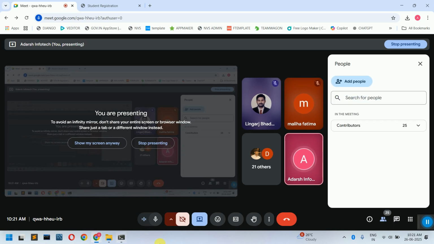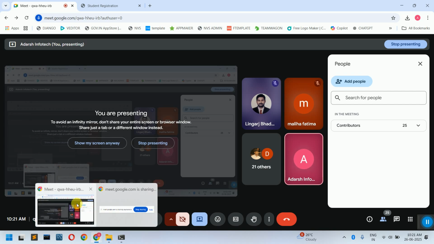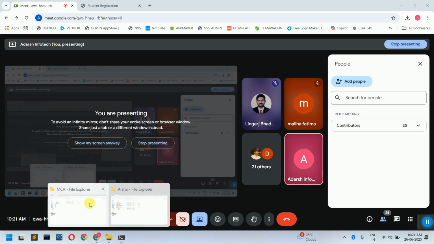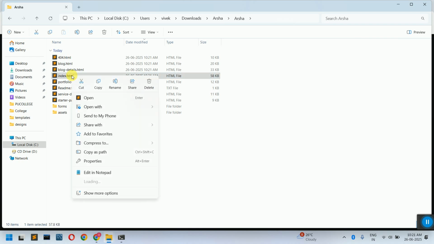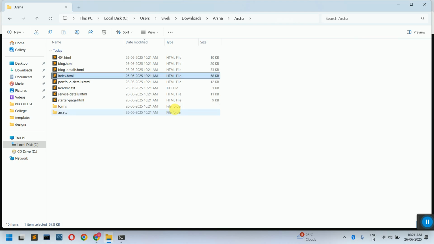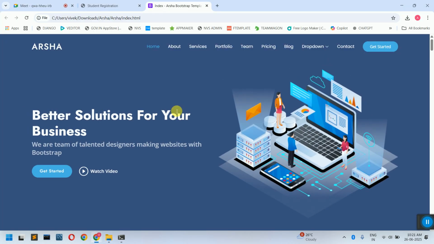Network issue is there. 4G, 5G is running. So in this, open the index page and run. Index page is a starting page always, and that is the most important page for us in this. So this is the index page.